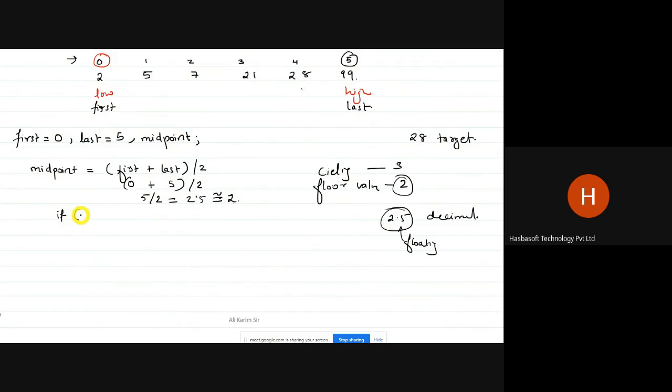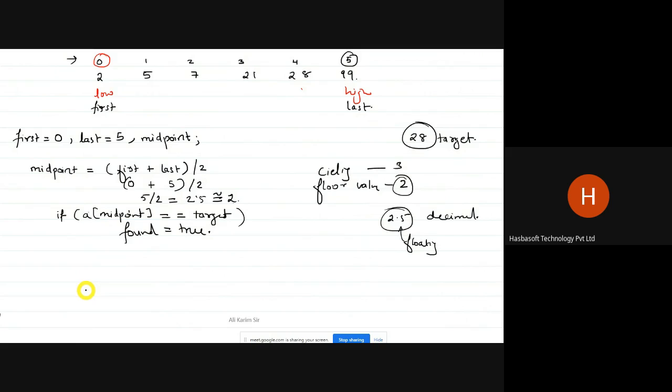If my array of midpoint is double equal to the target I am searching, my target is 28, right? If it is true, then I have found, and found is equal to true.